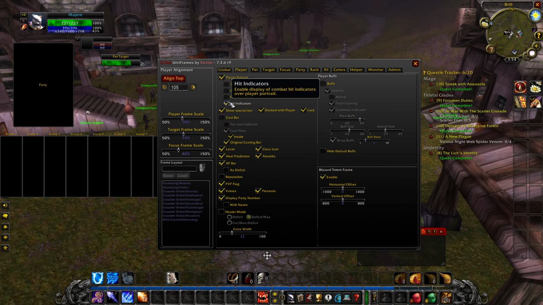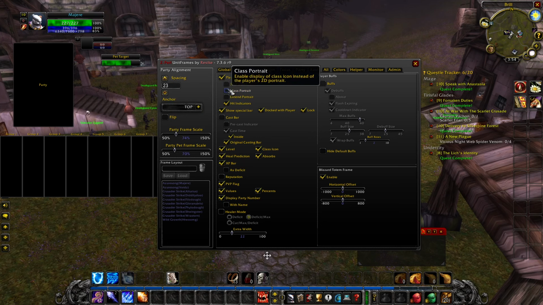Player is just yours. So it's going to be a 3D portrait. See how it's flashing up at the top here? If I click on it, now I have an actual animated portrait. If I take it off, now it's a static portrait. You can change it to class portrait, so because I'm a mage, it goes to the mage staff. You can do extend portrait, which is, I don't know, preference, I guess.